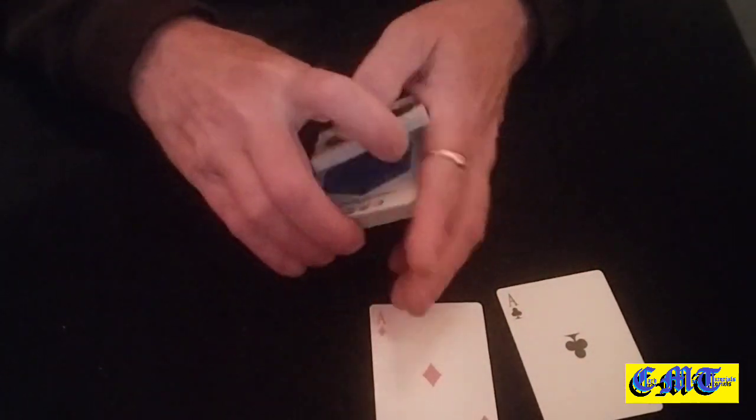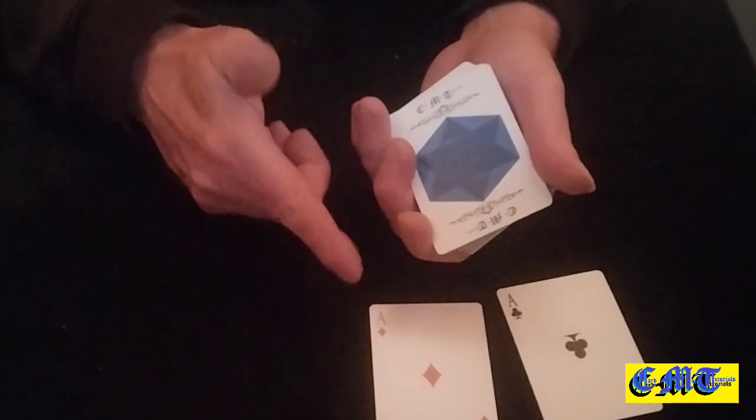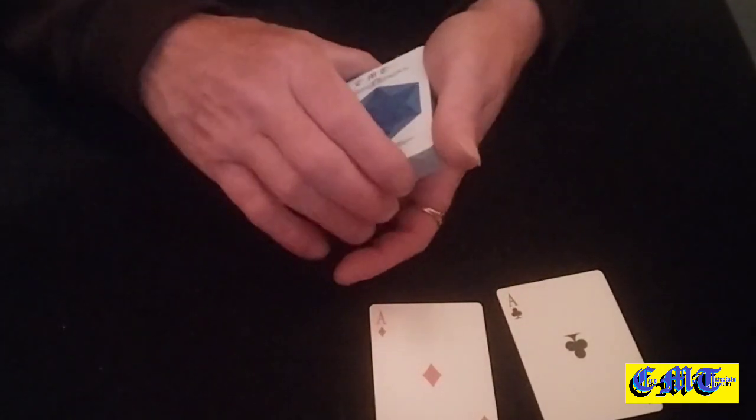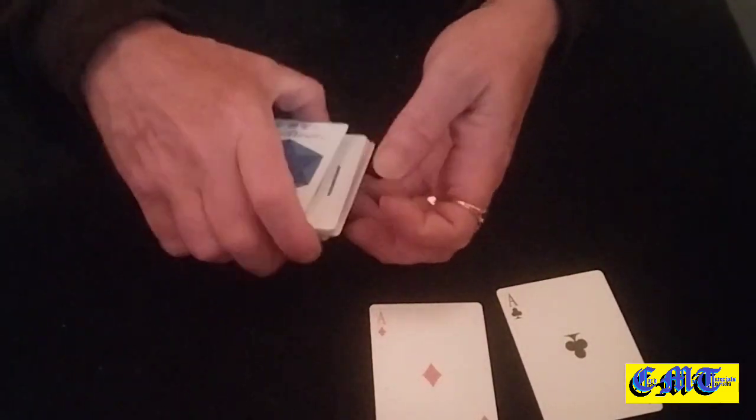Right. False cuts, if you want. Don't do any false cuts before this point, because you've got face up cards in your packet. You might flash. So from here, you can do false cuts. Any kind of false shuffle, or whatever you want to do.